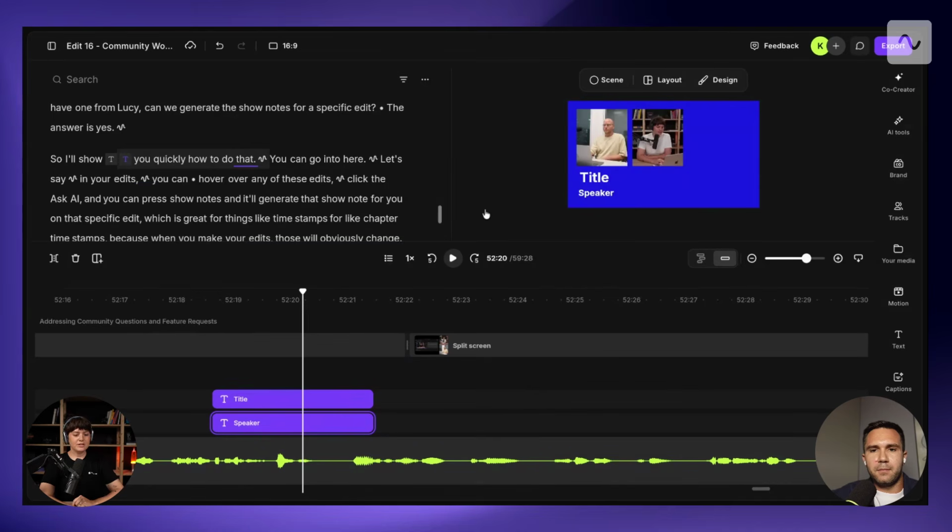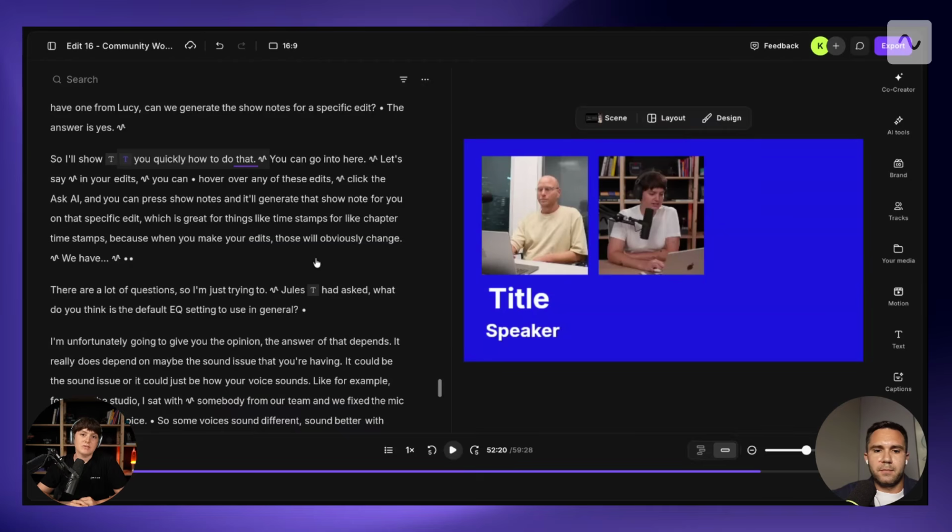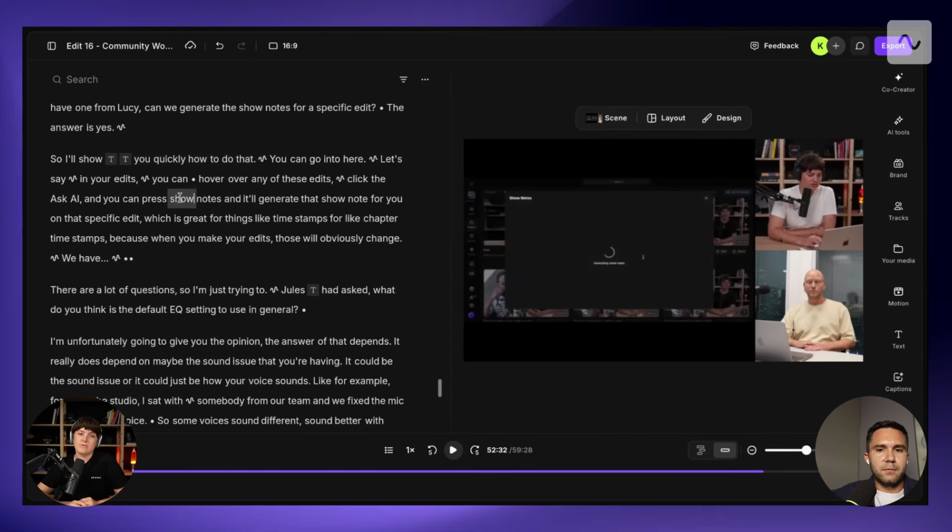And then I want to move on over to, let's go to the transcript, and then we're going to go into some of the AI tools. For example, we have motion graphics that's new, and a few of the other AI tools that can make it faster for editing. But for now, as we continue on this tour, we've done the timeline, we did the canvas. Now let's move on over to the transcript.